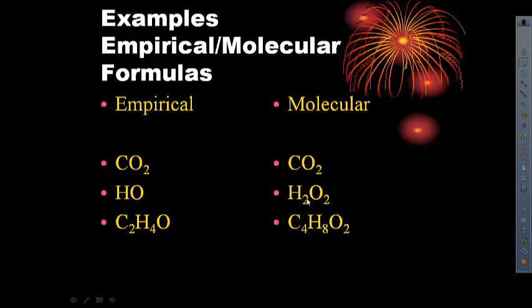Now the next one down, you have H2O2 hydrogen peroxide, and you see they both have a 2 as a subscript. So both of those could be reduced to 1 to 1. So here's the molecular, and the empirical is the lowest whole number ratio.